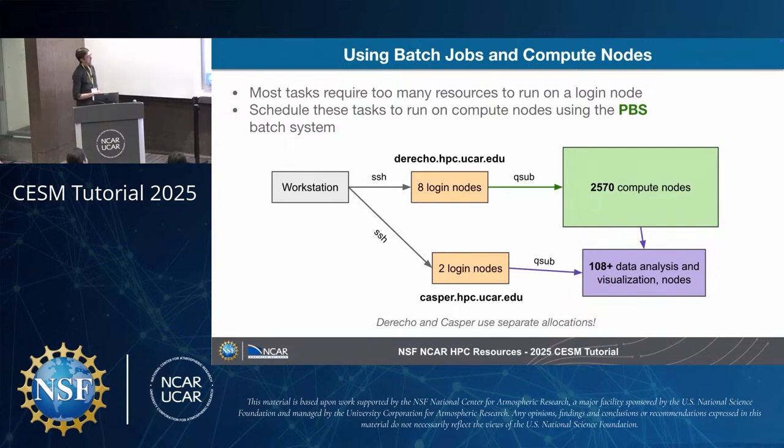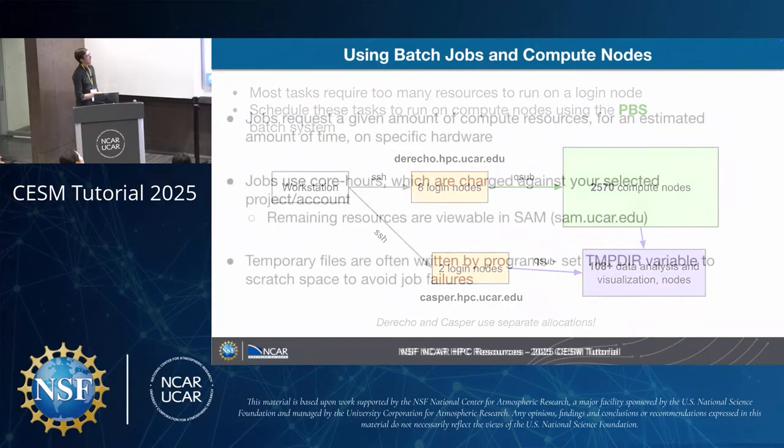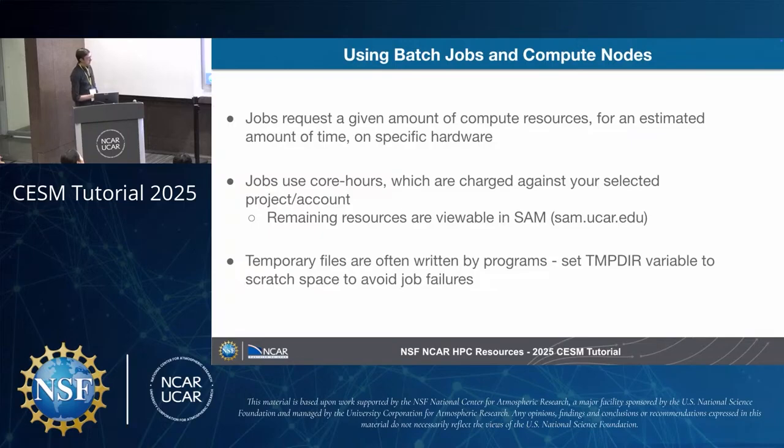So the batch system basically is this flow where you've logged in from your workstation to a login node, but now you want to run on one of these big compute nodes. You do that via a command called qsub, which is submitting a script. In that script, you're saying, I want this amount of hardware to run my job, and I want to request a certain amount of memory, a certain amount of CPU cores. It's going to take a certain amount of time to run my job. That's kind of the information. This is the account I want you to charge it to. You give that information to the batch scheduler, and then it schedules your job to be run.